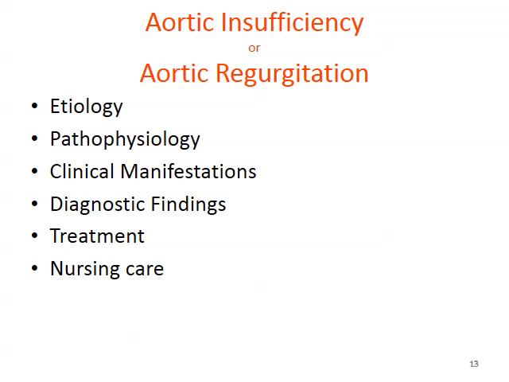And on palpation, the nurse is going to note a bounding arterial pulse. The pulse pressure is usually widened with an elevated systolic pressure and diminished diastolic pressure. Now, the classic auscultatory finding is a high-pitched blowing decrescendo diastolic murmur. Diagnosis is basically the same, and treatment is the same as aortic stenosis. And nursing care is the same as all valve disorders.